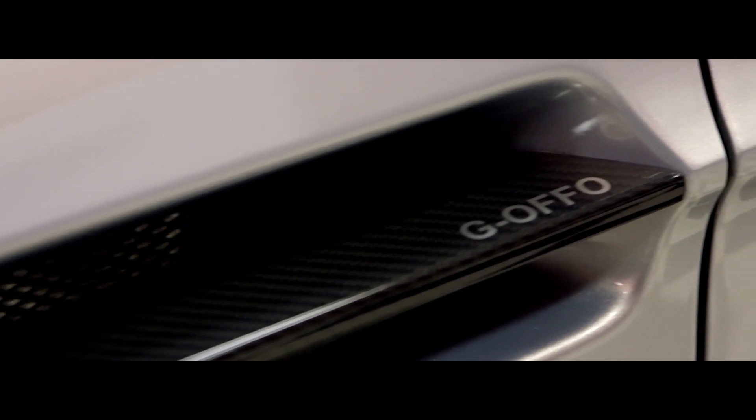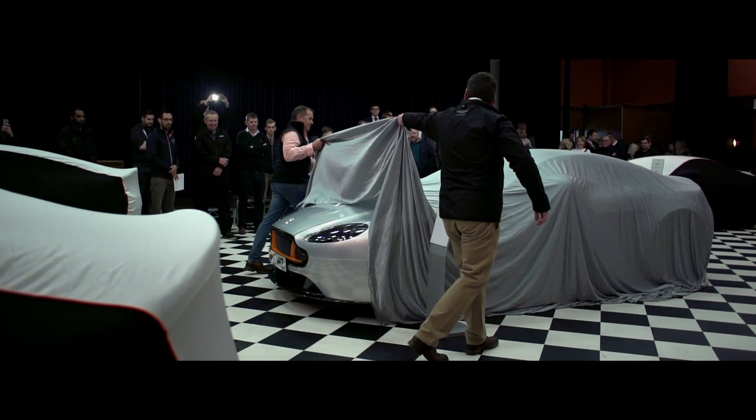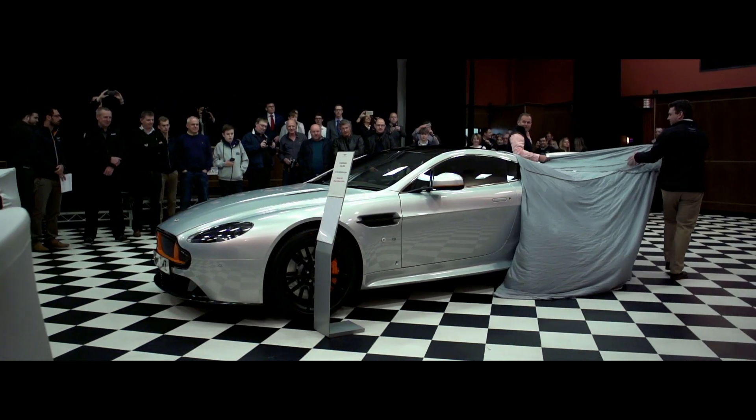So I got talking to the owner of the team, a chap called Andy Offa, who used to be leader of the Red Arrows and was approaching a big birthday and fancied ordering an Aston Martin. We got talking about the colour scheme and he'd like it to be similar to his aircraft, so one thing led to another and we ended up coming up with the idea of building five cars to match the five aircraft on their team. Each car would be paired with one of the aircraft, and we would use one of their corporate days to deliver the cars so that everybody would get an amazing flying experience as well as picking their car up.